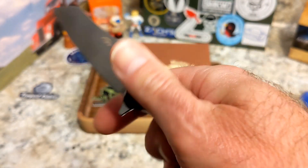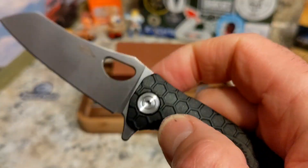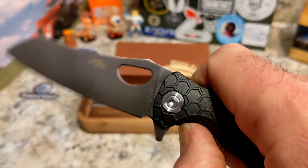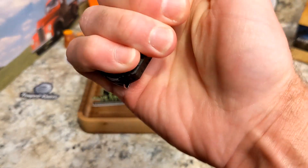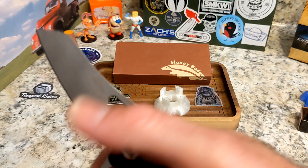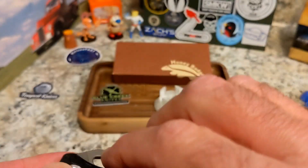You have great access to the lock bar. The flipper flicks out like a madman — you shake it to your thumb and it snaps the rest of the way open. The flipper tab and jimping are great, the hole is a perfect shape and size for flicking. You have a thumb ramp with jimping, plus a little jimping at the rear. It's a four-finger knife for me — you feel the pocket clip slightly, but the contoured scales keep it comfortable. You can get up and do draw cuts, and the tip is great too.